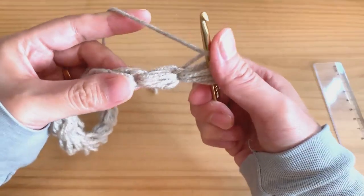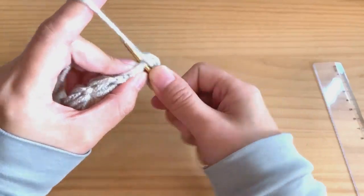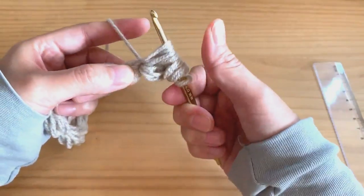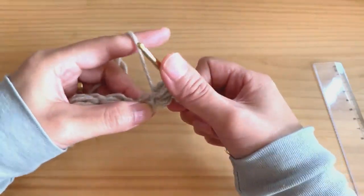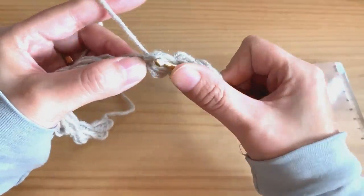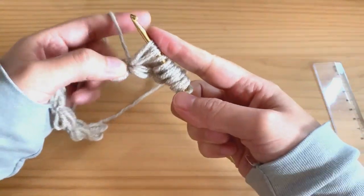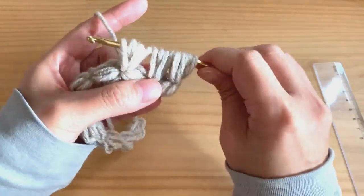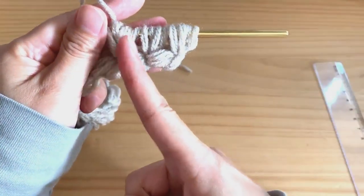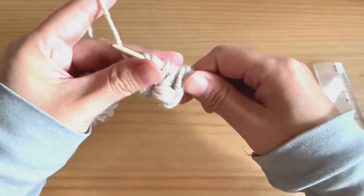So, yarn over, skip, and next stitch. Yarn over, pull up a loop, yarn over, insert, pull up a loop. Okay, two times, and four loops on the hook. Yarn over, next stitch, insert, yarn over, pull up a loop, yarn over, insert, draw up a loop. Okay, four loops. So, there are three puffs here. Three. Okay, so let's pull through at a time.